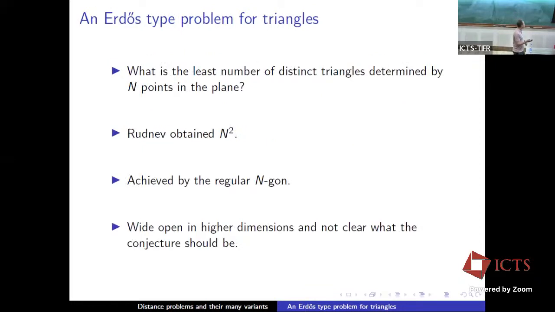Question? Triangle means distinct up to rotations and... Yeah, so we're thinking about congruence classes. Exactly. If I just put all the points on a line... And so, okay, good. Do you count degenerate triangles? When I want to count my triangles, I'm always going to be counting non-degenerate triangles. But this is a nuance to think about. These two things have to be kept clear. Yeah, that's a good question.